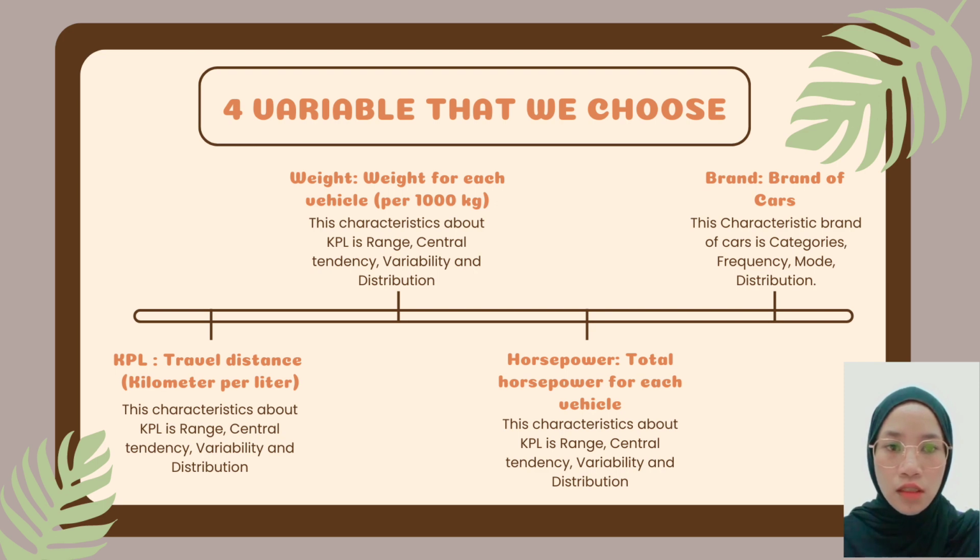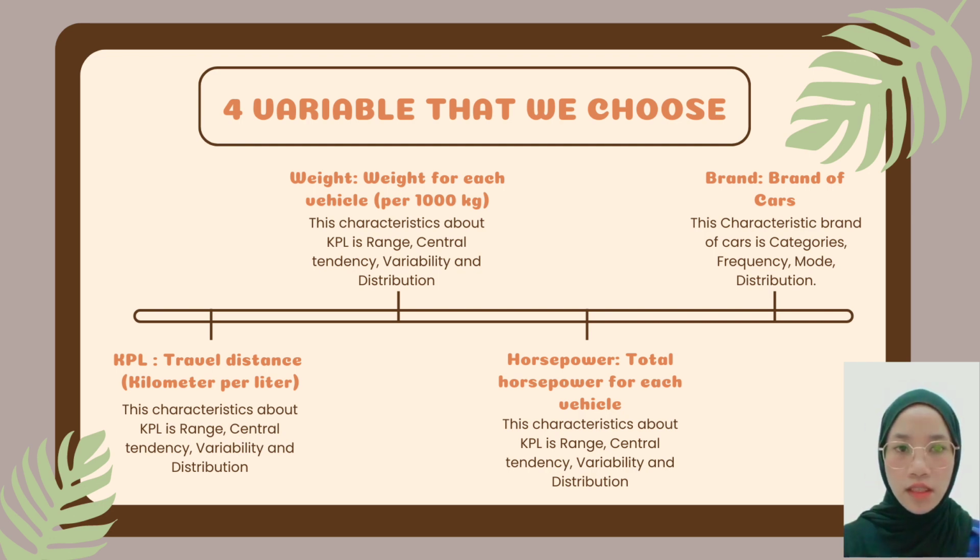For weight, the weight of each vehicle is a continuous variable since it may accept any numerical value falling within a specific range. This variable has characteristics in range: the minimum and maximum value of weight. Central tendency, the normal or central value of weight, can be described using metrics like mean, median, or mode. Variability of weight can be described using metrics like standard deviation or variance. In distribution, a histogram and a probability density chart are two tools that can be used to analyze the weight distribution.